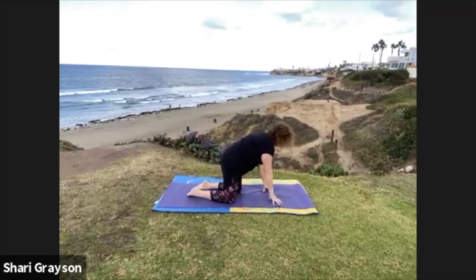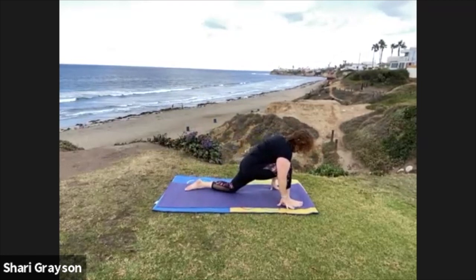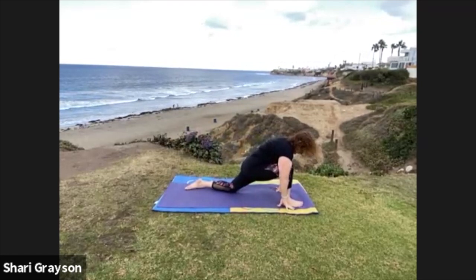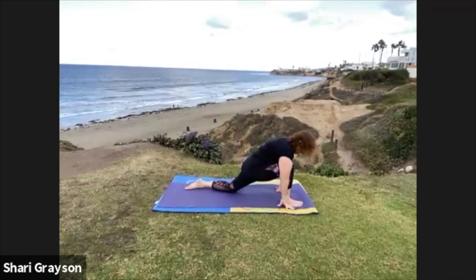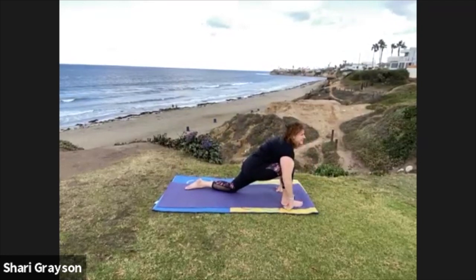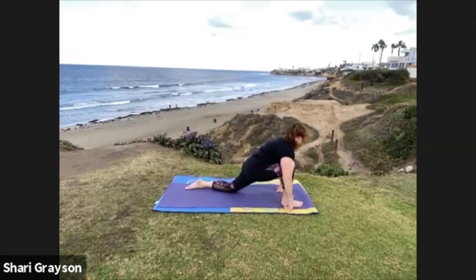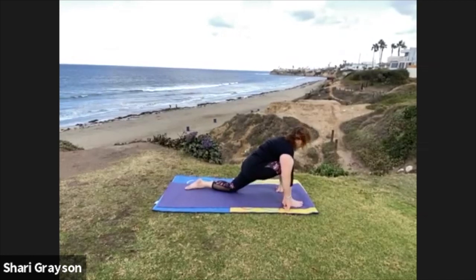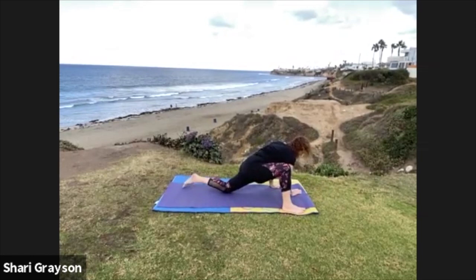I'll turn around so that I'm still facing you. Let that pelvis drop towards the mat and just hold this pose. Breathing, feeling it in your groin area. This is your iliopsoas muscle that we're stretching. The front part of your hip. And then go ahead and walk that foot out to the edge of the mat and come down a little deeper if you'd like.